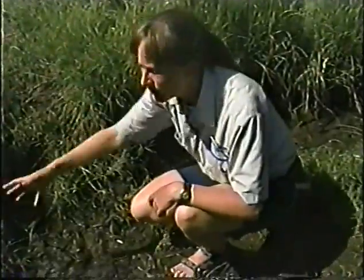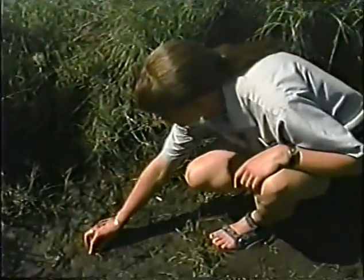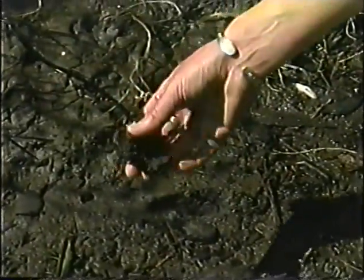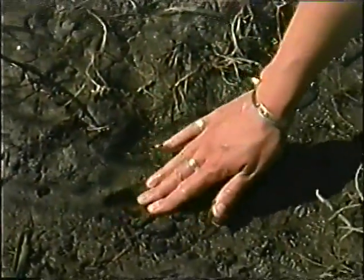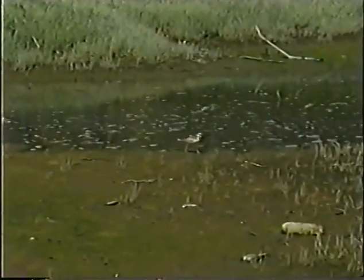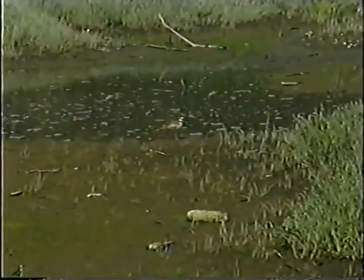Now we're at one of the saltwater sloughs — a place where when the tide starts to come up into the estuary, saltwater runs through here first. If we look in the mud we can see things like salmon bones and seashells all mixed in here, so you can tell that this is ocean water coming through here. And already we're getting into detritus — this wonderful sticky brown mud. Wait till we get down on the mudflats, that's where it gets really good. Oh look, here's a killdeer — one of the many shorebirds that come through the Goldstream estuary, just running along the mud looking for a snack.